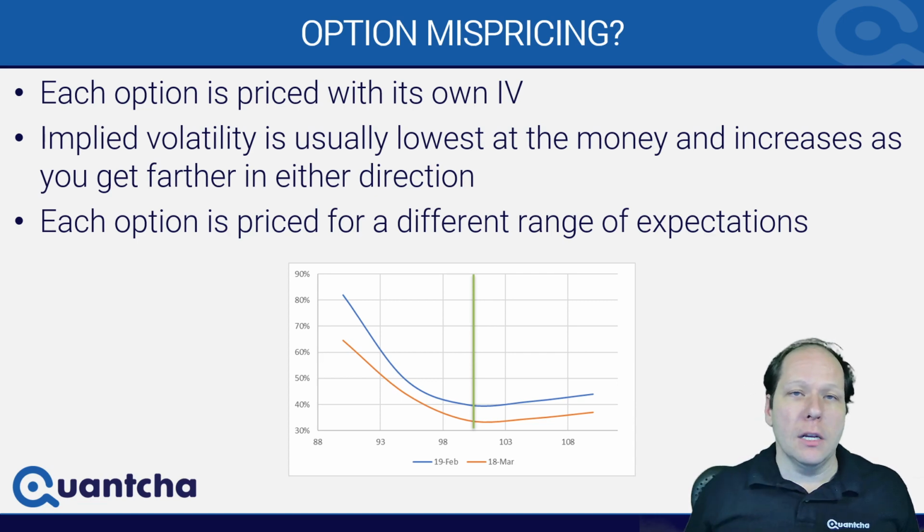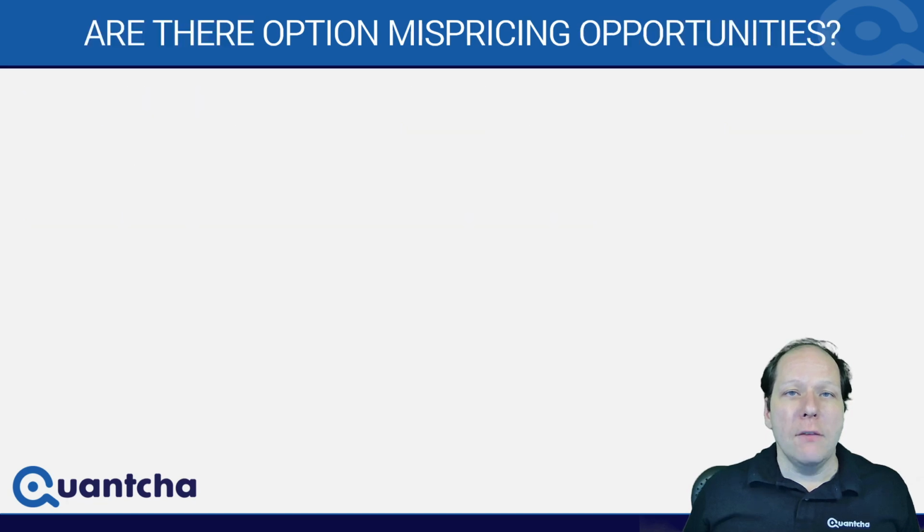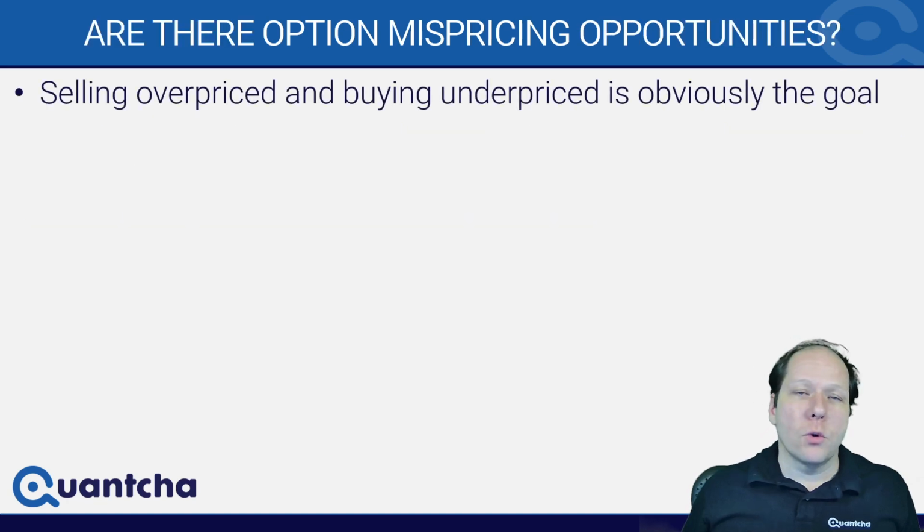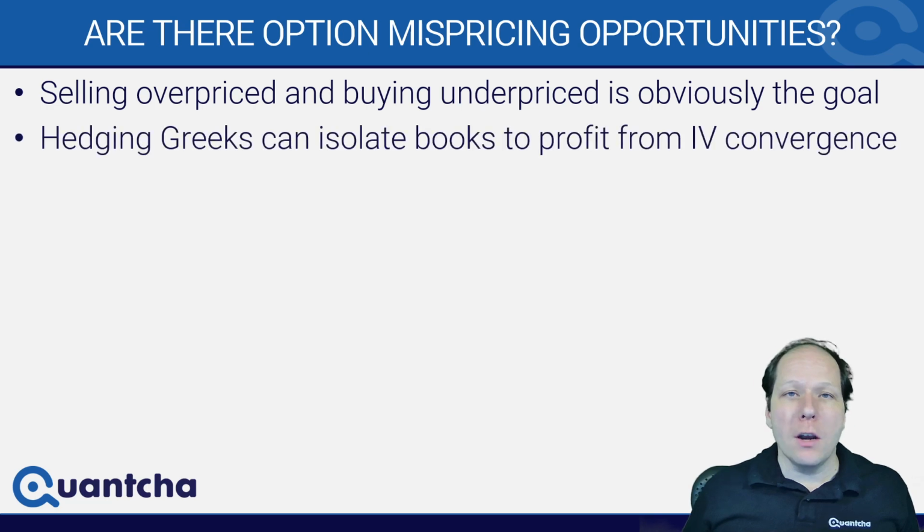So there's opportunity there to make money, because if you find places where there are overpriced options and you sell them in favor of buying ones that are clearly underpriced, then that should work out for you. Now, of course, you're going to want to hedge out Greeks. If you just keep buying options, or you keep selling options, or you keep staying with puts or calls, you could end up with a lopsided book where something can go in the wrong direction with any of those pricing factors and you can just get run over.